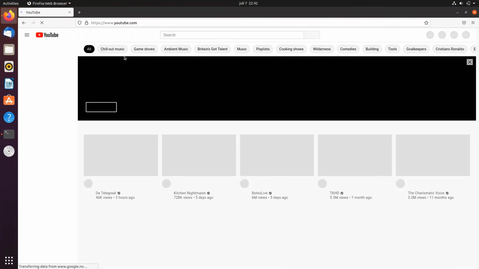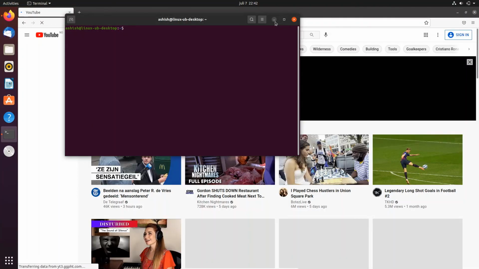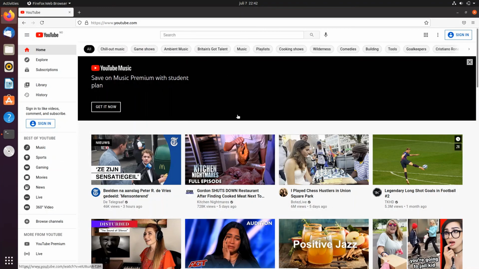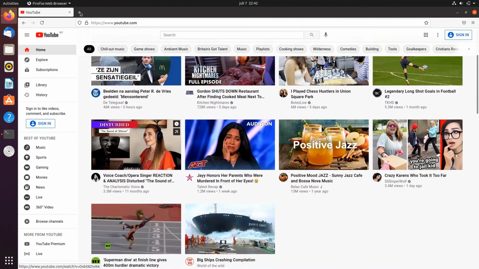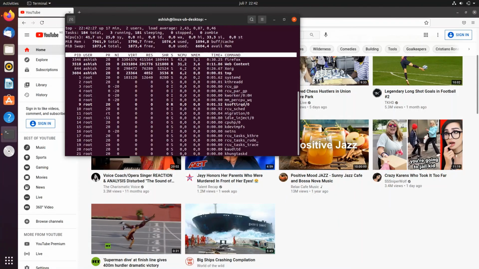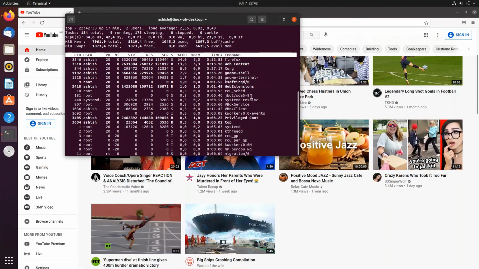So this is your Linux machine, a full-fledged Linux machine working, and we have also enabled SSH. So whenever you want, you can connect to this terminal from your local machine. As you can see, YouTube is running, and Firefox is running. You can run the ps command to check which processes are running inside your machine. As you can see, Firefox is currently running. So yeah, everything is looking good.